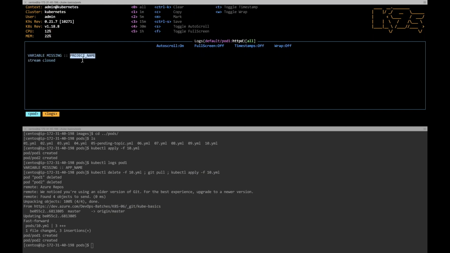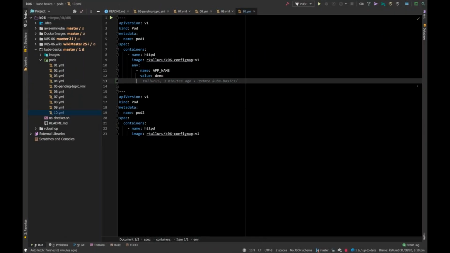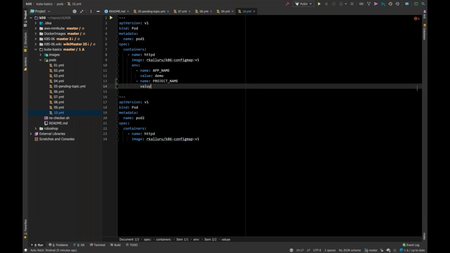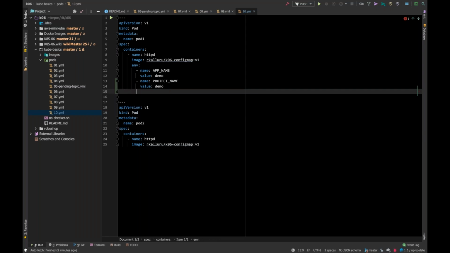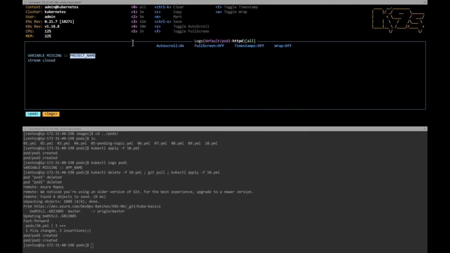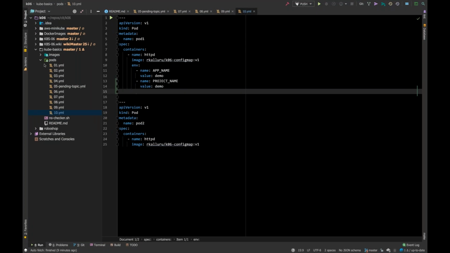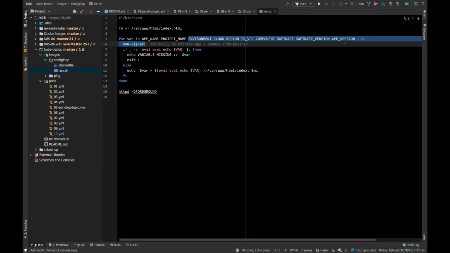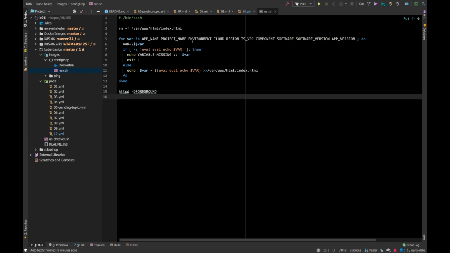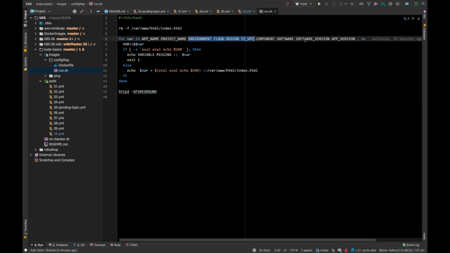Now another variable which is missing is project name. Until you provide all the values, it fails. Rather than failing every time, we'll just give the values now. The value for project name is also something like demo. Just some dummy values, it doesn't really matter. It all requires is some variables. What variables does it require? I just configured them in the .sh file. These are all the variables needed for that particular application to run. I intentionally put some values.